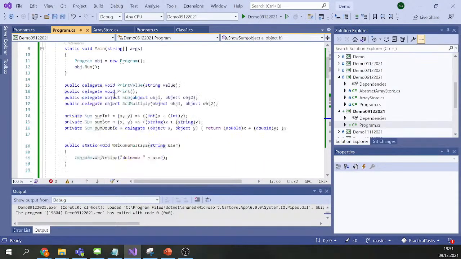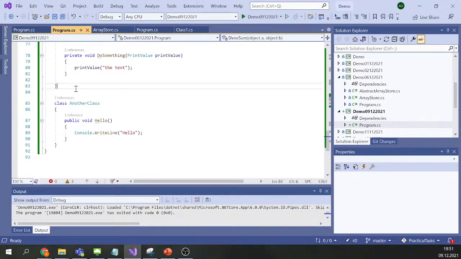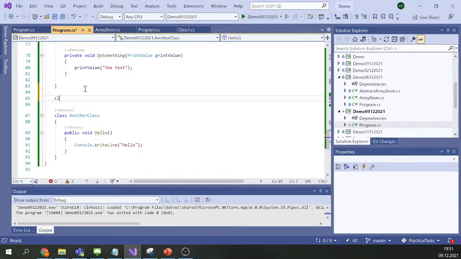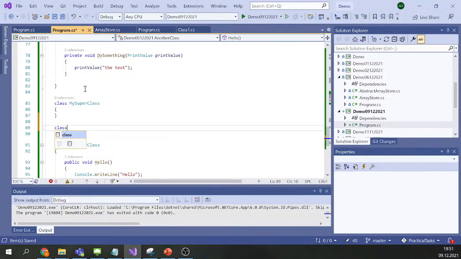A simple example would be that I have a class, let's say my superclass. It doesn't matter what the logic is.